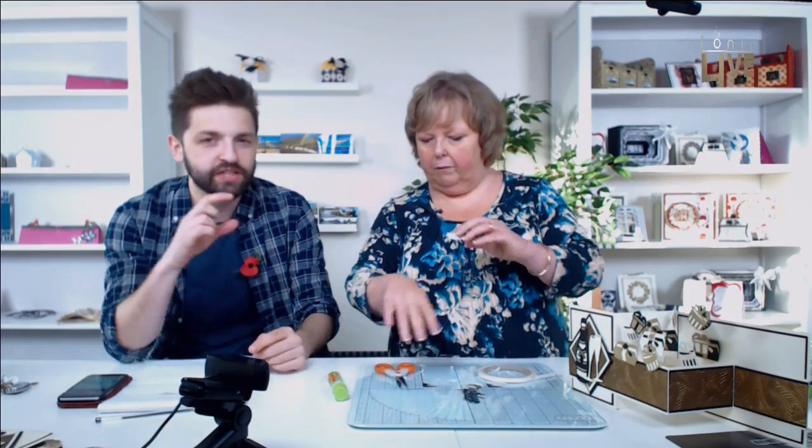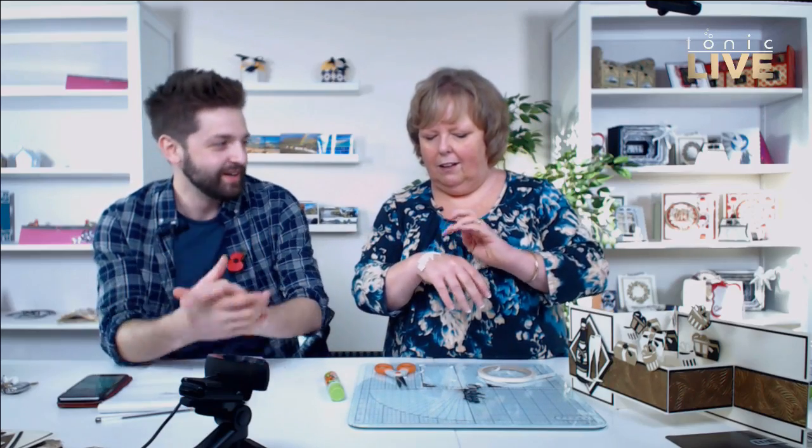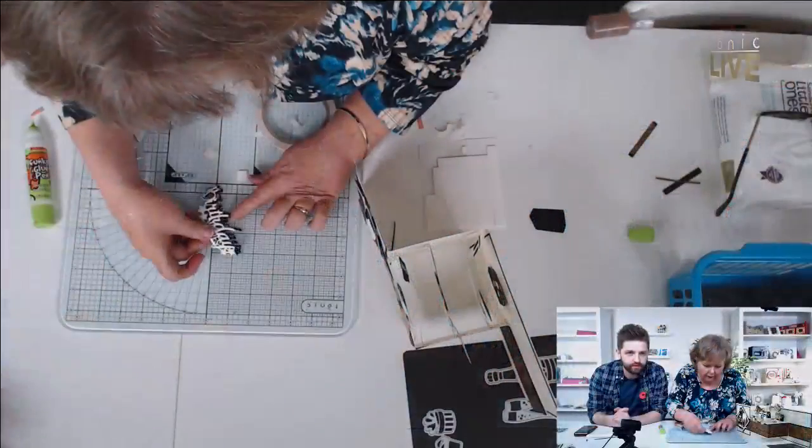A lot of gold, and I've seen the gold and turquoise. Yes, turquoise is a really popular colour, and teals and things. I hadn't seen them doing it like that with gold before, but it looks really good.